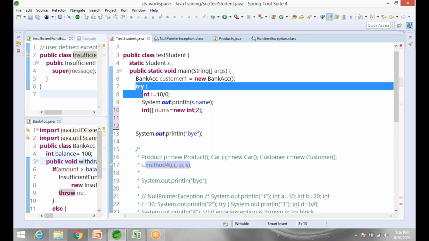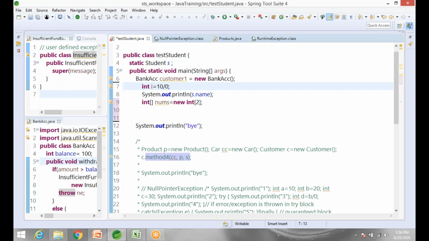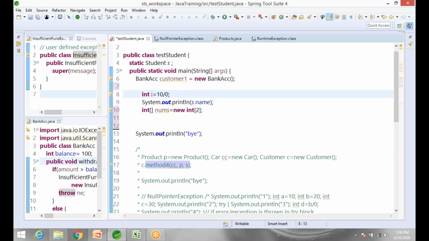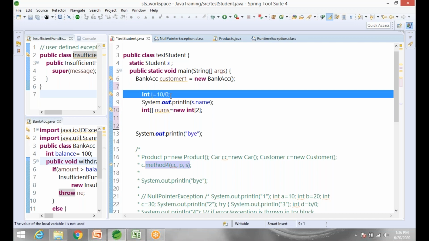Okay, so what we'll see, one last thing in exception, is how do you handle a variety of failures. Ashmita, what do you suspect will happen here?